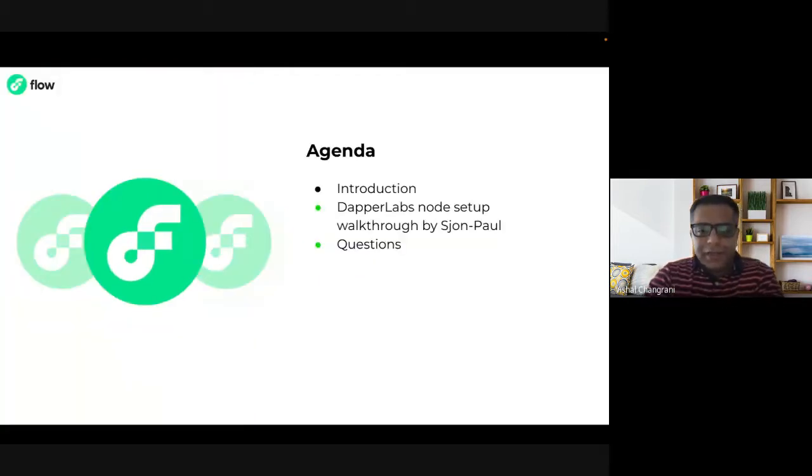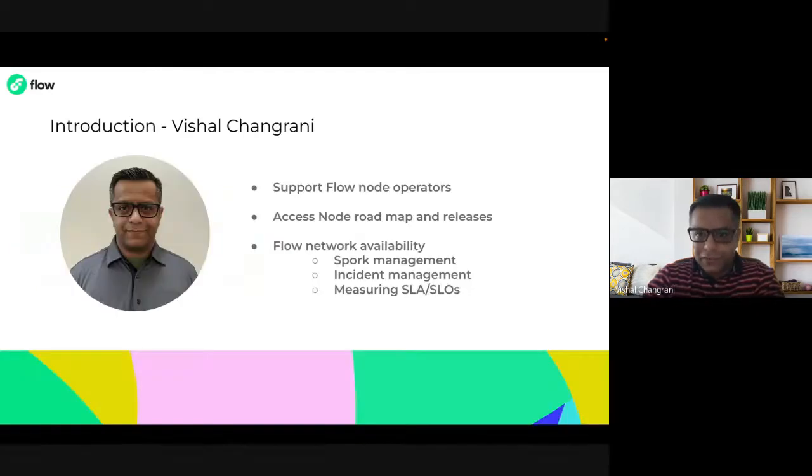So today our agenda is basically we'll go through a round of introduction. I'll tell you a little bit about myself, and then I'll turn it over to JP, who will introduce himself. And then JP has also been kind enough to put together some slides explaining how Dapper Labs runs their nodes and how we have it all set up on our end. And then maybe we'll leave some time, like 5 minutes, for questions and answers. But feel free to ask questions in the middle if you have.